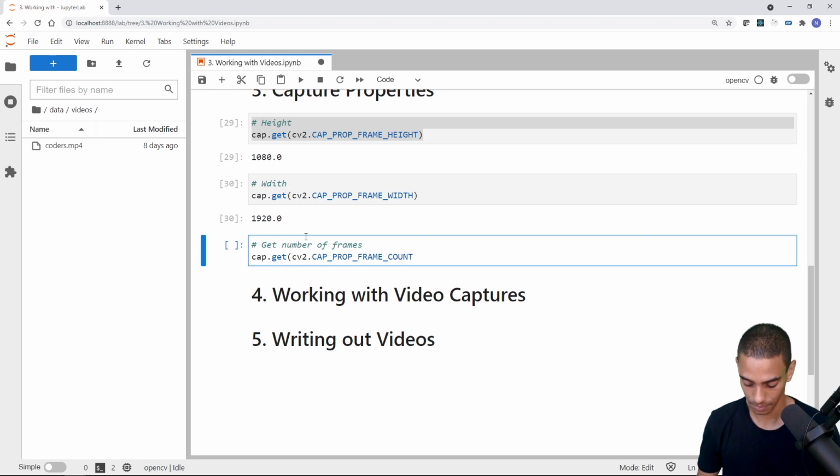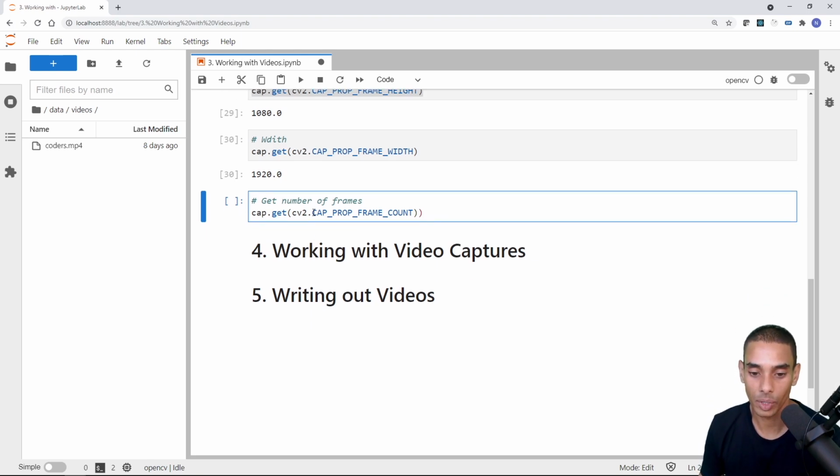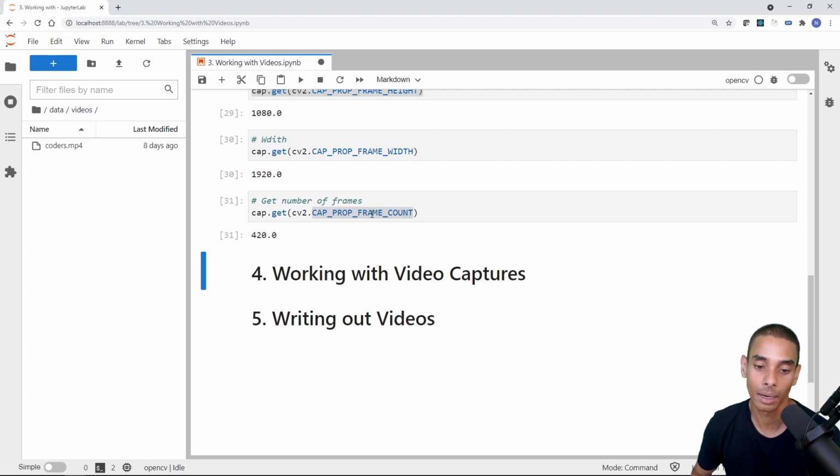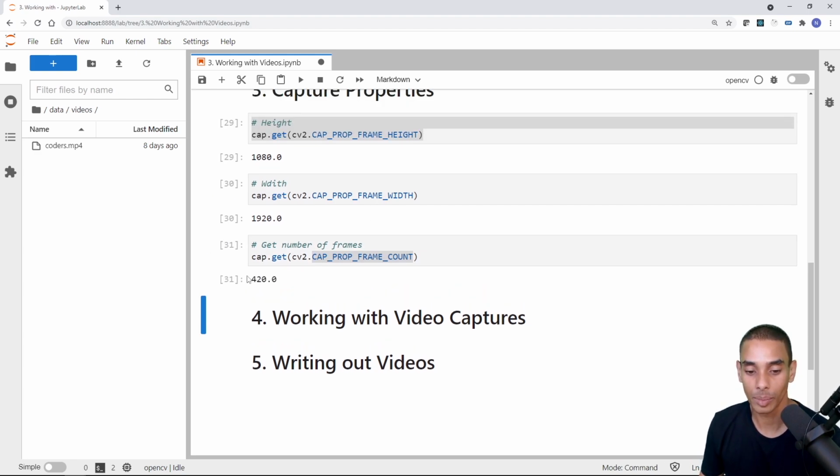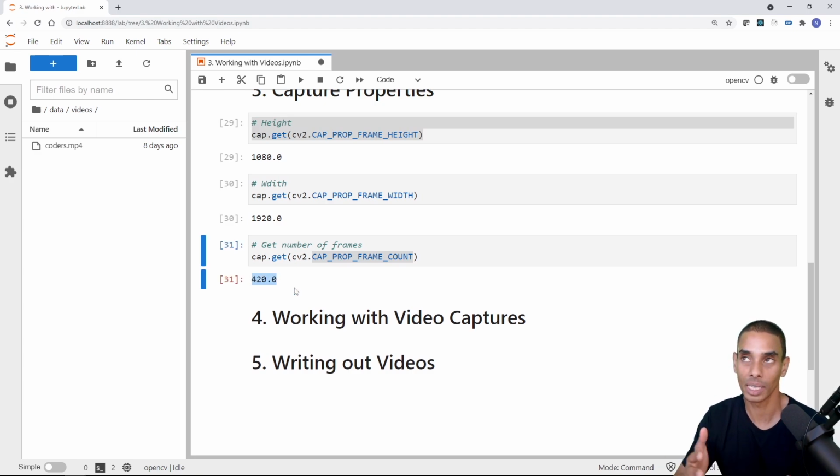To get the number of frames, it's cap.get and then cv2.CAP_PROP_FRAME_COUNT. That gives us the number of frames. You can see here that we've got 420 frames within our video. This means that our video is comprised of 420 different images, effectively.